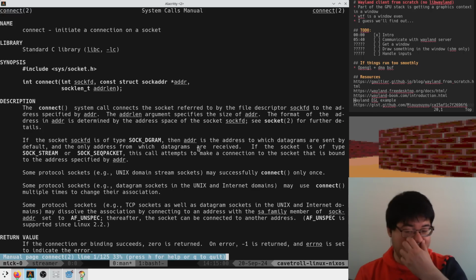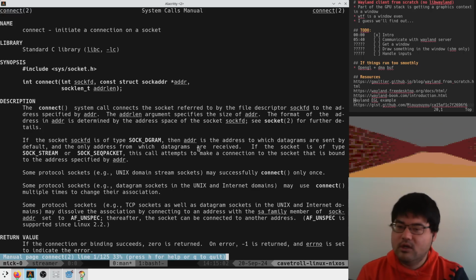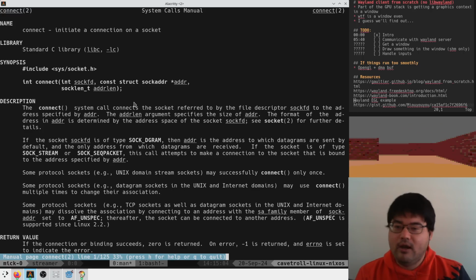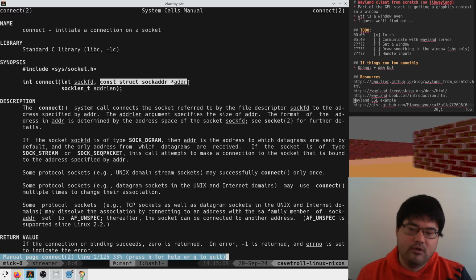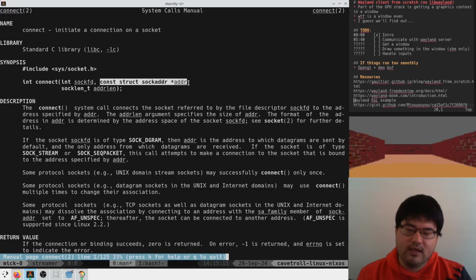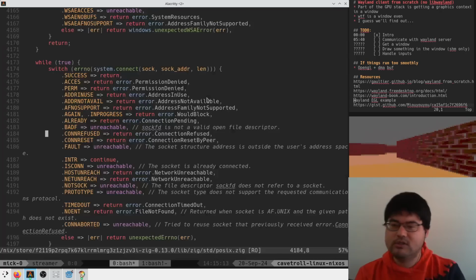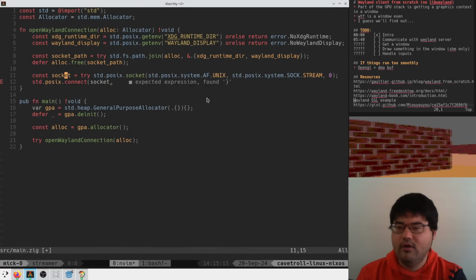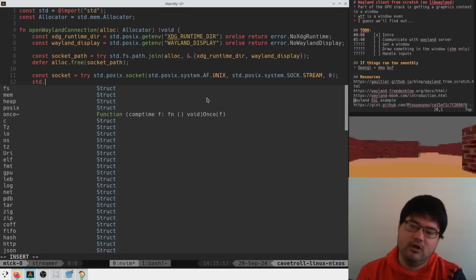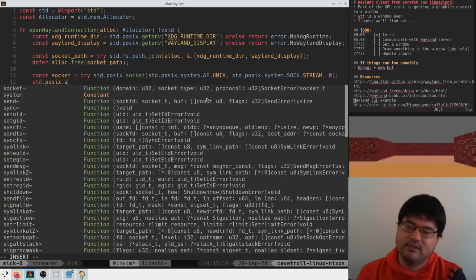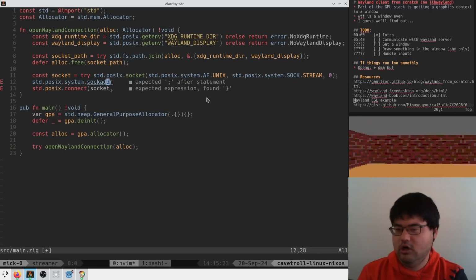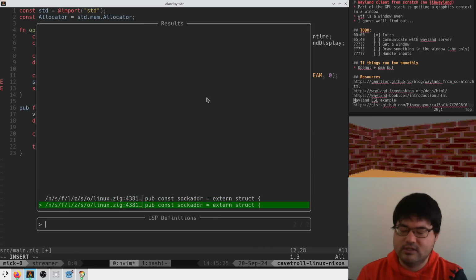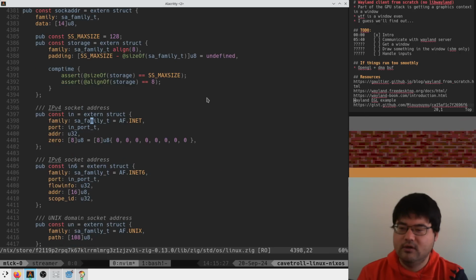If I remember correctly, there's kind of like this common sockaddr struct that gets embedded in a sockaddr_un struct. I think. So we should be able to do like std.posix.system.sockaddr. Let's just kind of see what we have available to us.